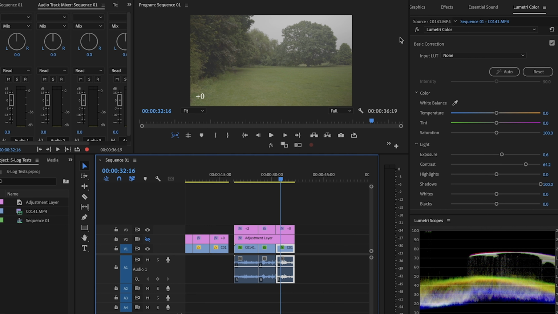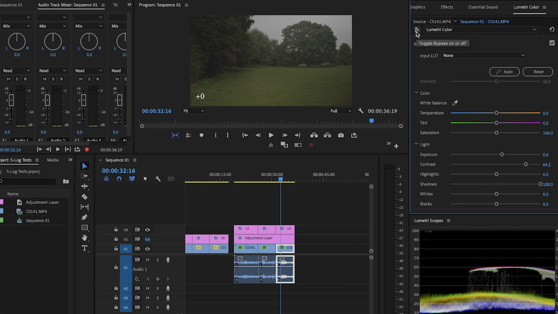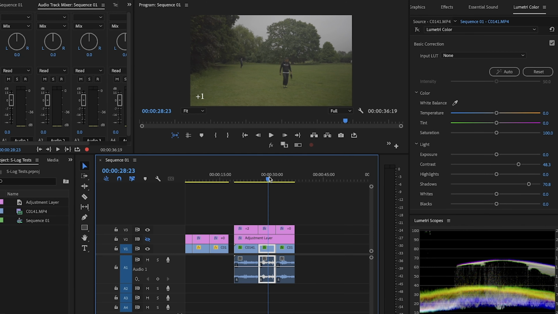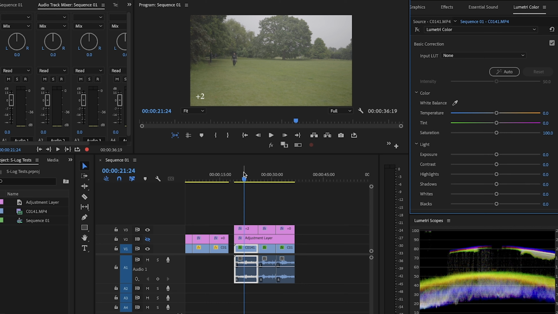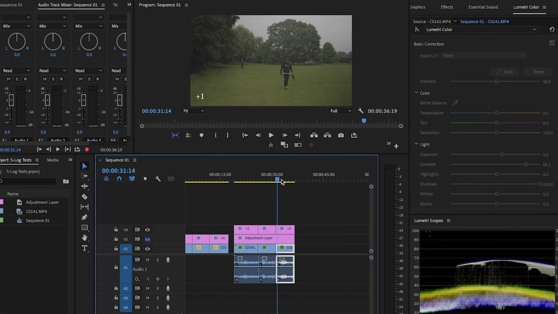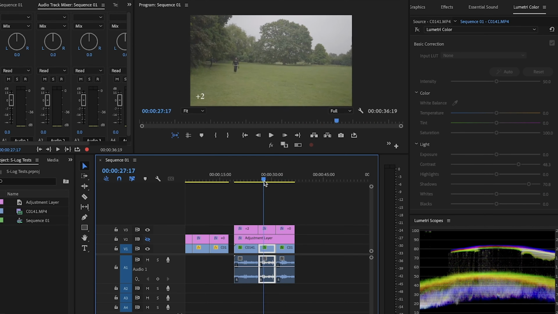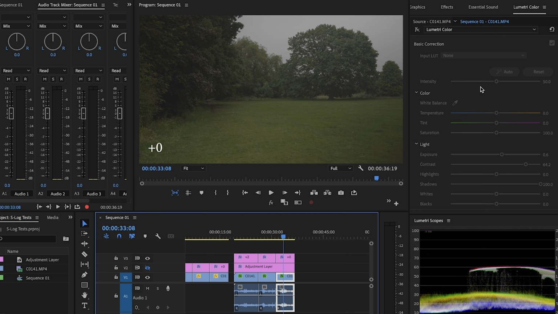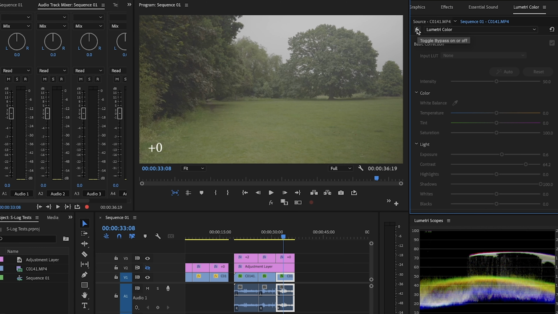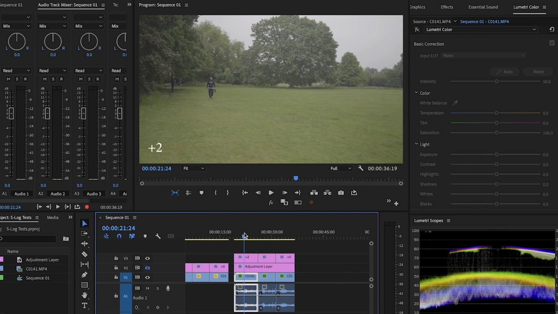So if I switch this one off, you can see that's what the +0 looks like, what our +1 looks like, and our +2. So if we scroll through these now, we can see there's that big difference in how the three of them look. So now, as you can see, if we're going to specifically zoom into the shadows here, when we're on +0, when we lift it up, we can see there's a lot more noise, it's a lot grainier, it's just not as good quality as our base +2.